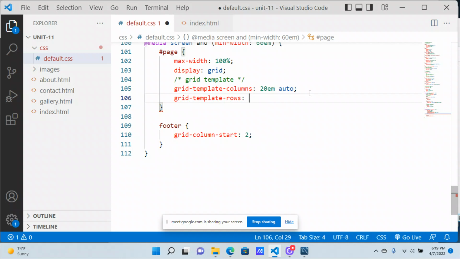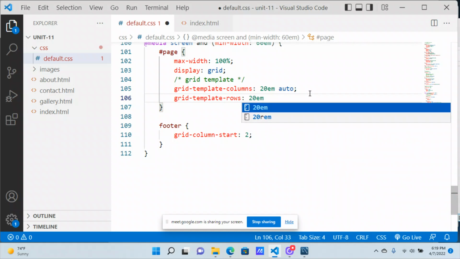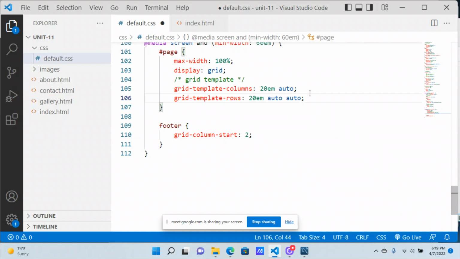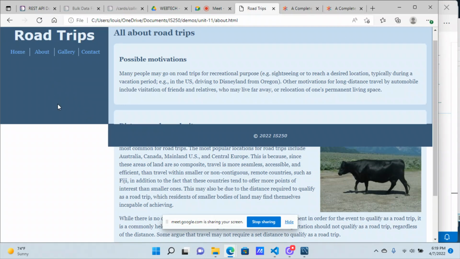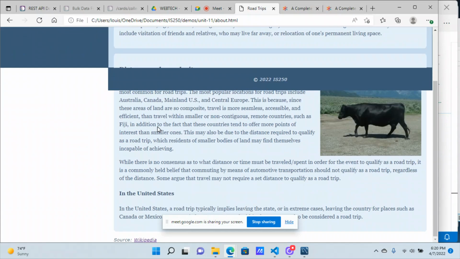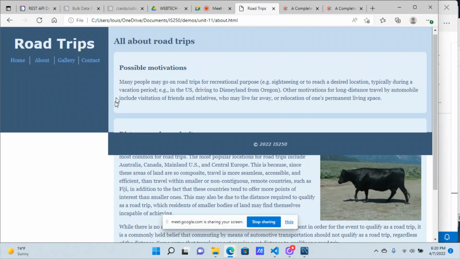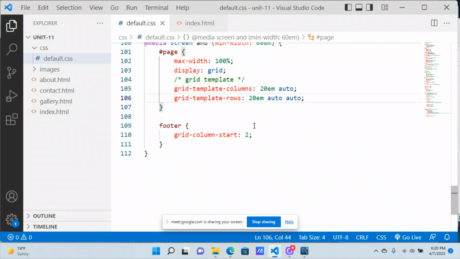And let's say I just want the navigation header over there to be a square. So I'll make that 20em, and then auto and auto. Let's see, this may screw things up completely. Let's check it. Okay, yeah, it did. It pulled this guy up, but it also pulled this up as well. Here's what it's trying to do. Like before, it puts the first 2 elements in the first row, and then the only other remaining element it tries to put in the second row, except it's putting it on the right because we told it to start on column 2. So we have to do a little bit more juggling here.